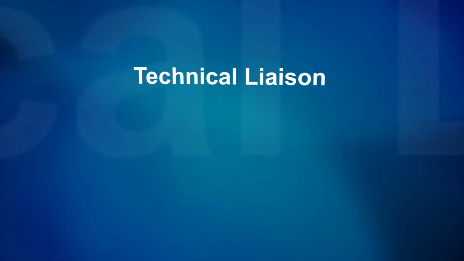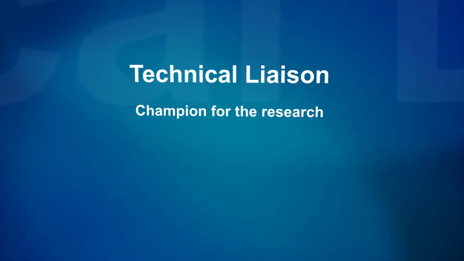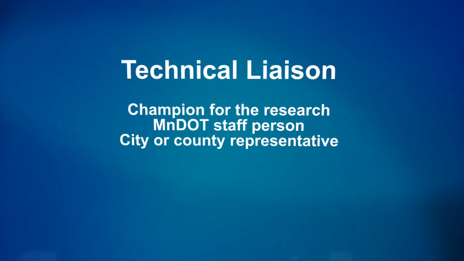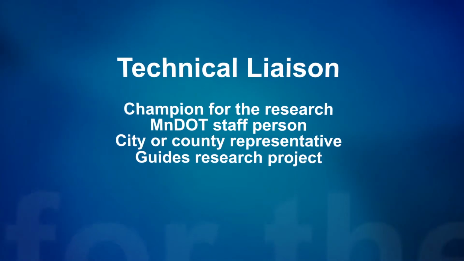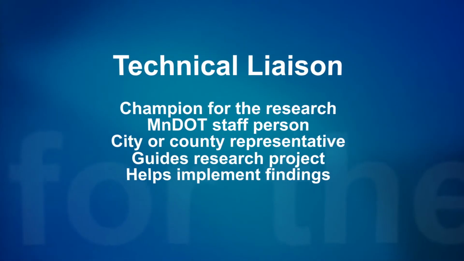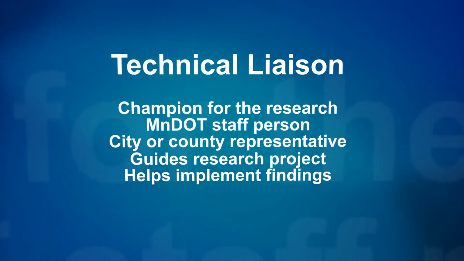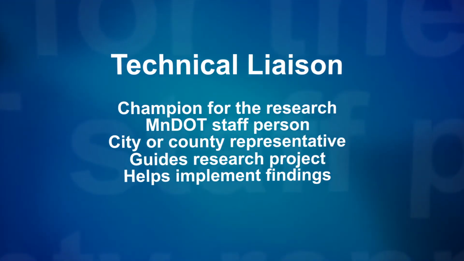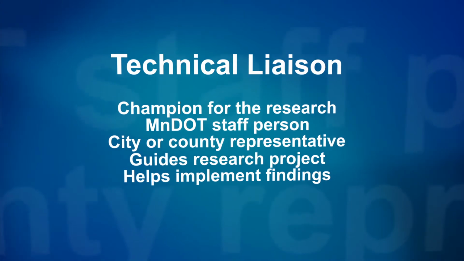Then we have the technical liaison, and this is really either the local or MnDOT champion to the project. It could be a city or county representative or a MnDOT staff person. And they have the background, knowledge, and expertise in the problem that's being addressed. And they really play a pivotal role on the TAP, where they kind of guide and direct it to make sure that the original intent of the project is addressed and the end product is something they can use and apply.